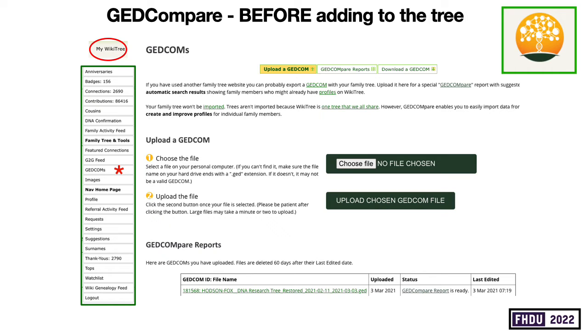Or you can load the GED compare process with the GEDCOM, and then progressively upload and work from a GEDCOM type list to add your profiles. It really comes down to personal preference, but I think more people are doing the one at a time process at the moment. But GED compare is very useful to find out how many of your ancestors are there already. So nothing too difficult about it. You generate a GEDCOM from your family history program, you upload it as a file, it goes through the motions, and then it provides a report.